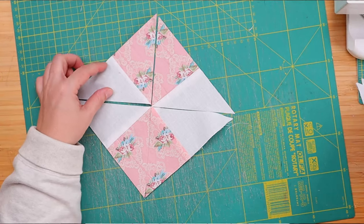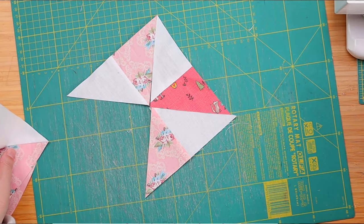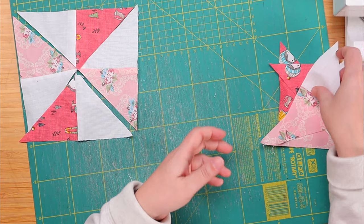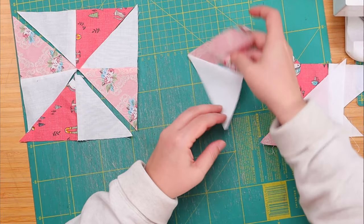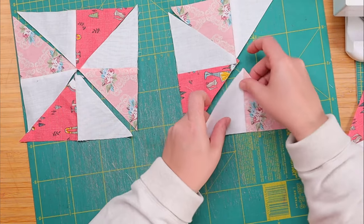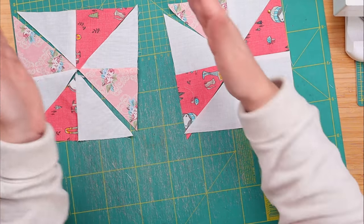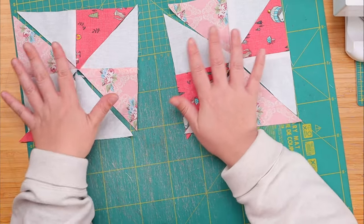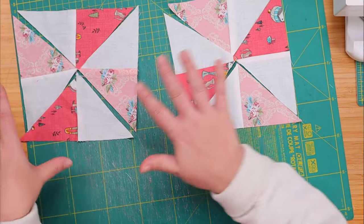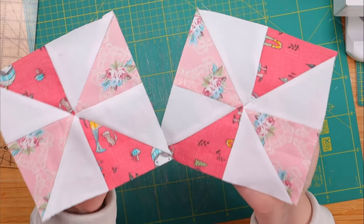Here we go. So we are going to trade this one for this, and we are going to trade this one for this, and there's your pinwheel right there. And this one will be the exact same thing. So we put it like this, and like this, and then like this, and like this, and we have two pinwheels. So essentially what we did, we just cut diagonally in both sides, in both four patches, and then we just mixed and matched these. If you did just one, you would not be able to mismatch them, okay? You need two. But I think these ones actually look really, really cute. Let's sew, guys. Okay guys, we have pressed and we have trimmed and we are done.